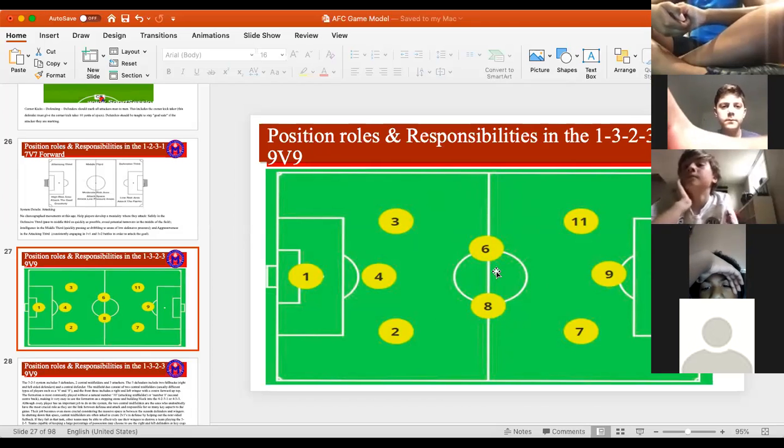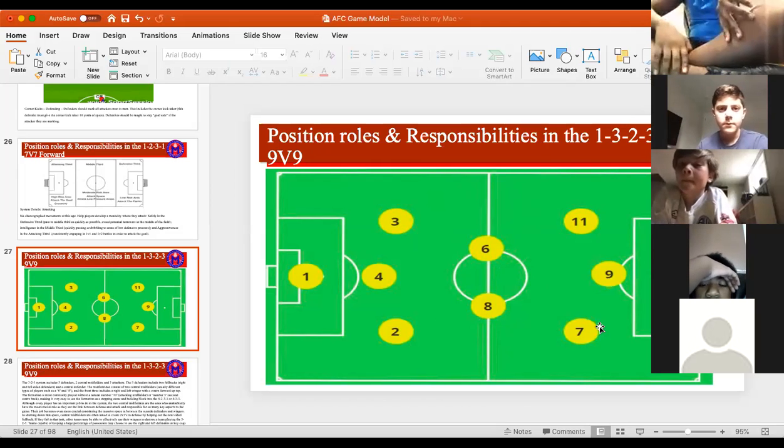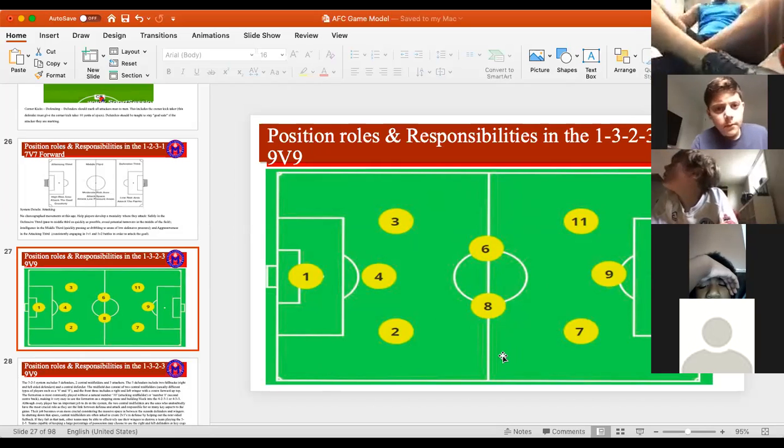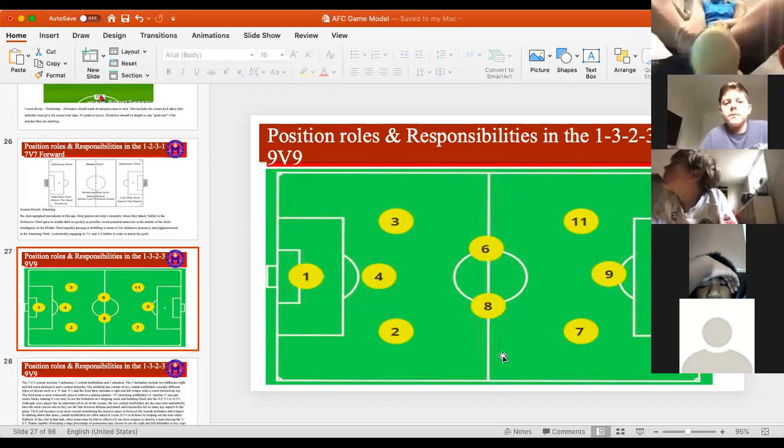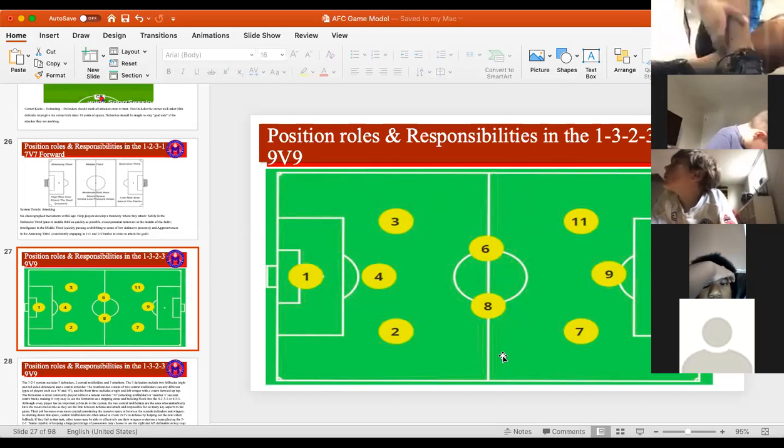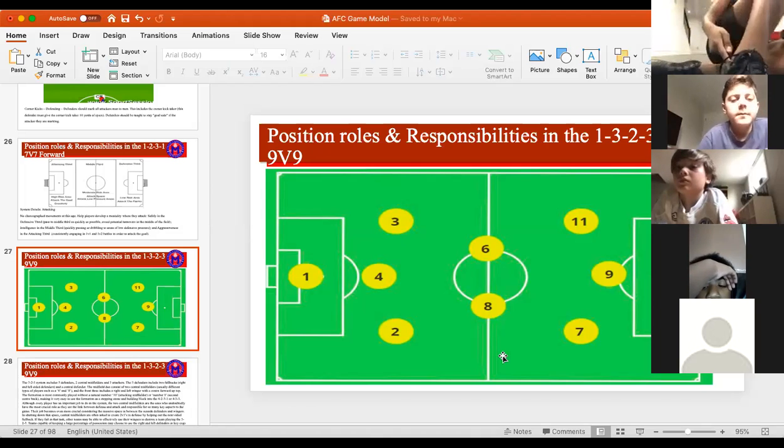7 and 11. 7 and 11 are playing left and right back, because you see 7 and 11, they see the whole wings. It's free for them. Everybody else squeezed in, so who's wide is 11 and 7. So they're going to be going back and forth, back and forth, right? So that's what's going to happen.